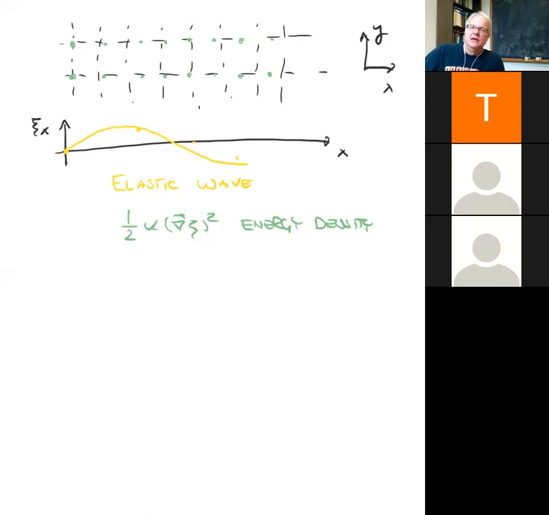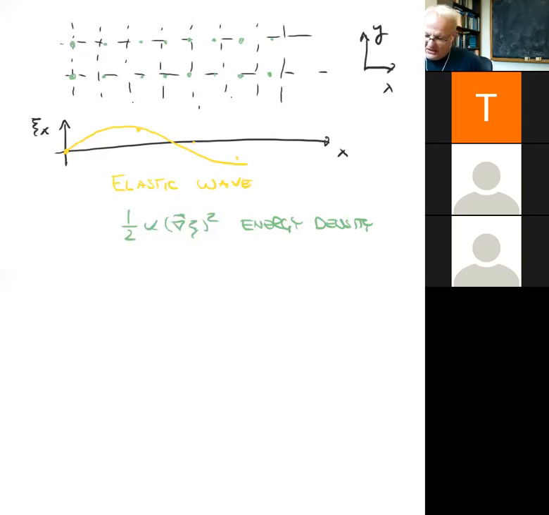Now, if I make a deformation like this in the system, then this is not the ground state of the system. If it was not, in a thermal system, something like this could happen by thermal fluctuations. But if it actually was in the ground state and I made an elastic wave like this, then of course it would try to relax as a function of time. So in a real system, this energy that I just wrote down is really just a kind of potential energy, assuming that all the atoms are in a fixed position.